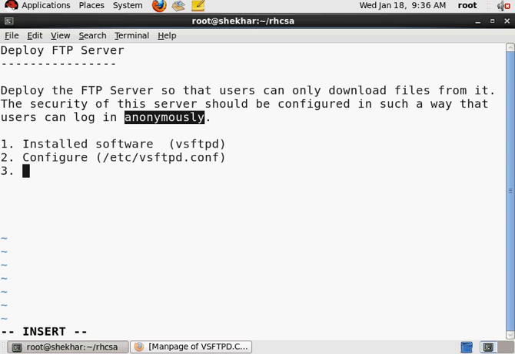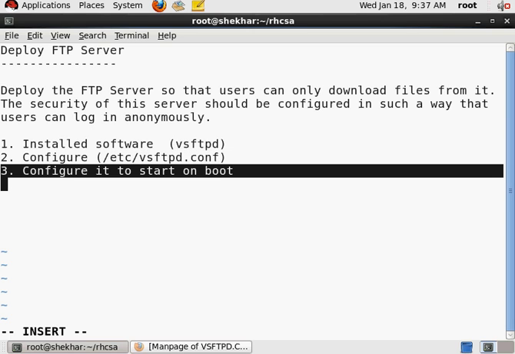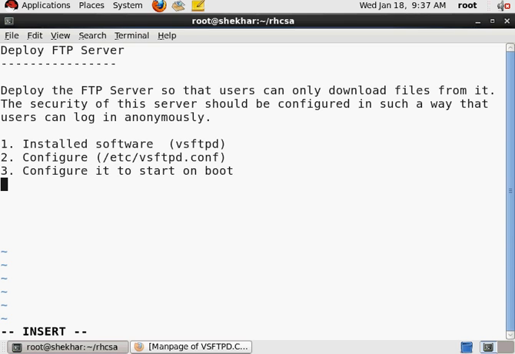And the third thing, once that is done, is to configure it to start on boot. This is an important thing. We may install the server properly and configure all the parameters properly in step number 2, but if you forget to make it start on boot, that will be an issue. And then, fourth, which is also important, test it. For testing, if you need any other software, then you may have to install that if necessary. Otherwise, the basic test will do. So this is how we're going to follow our FTP server deployment.